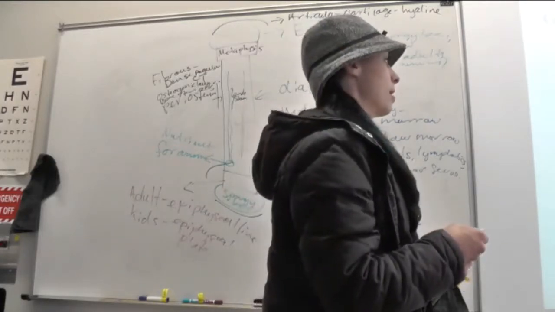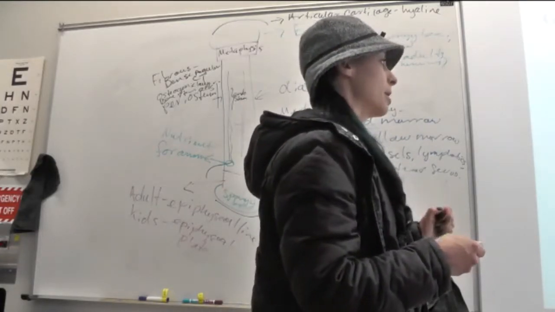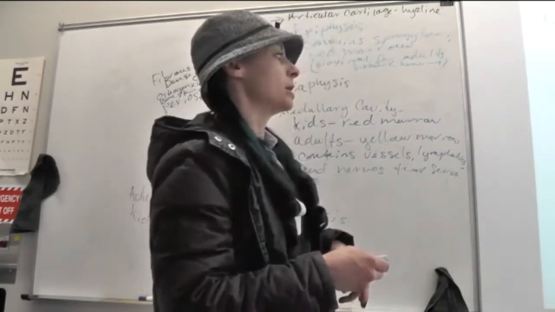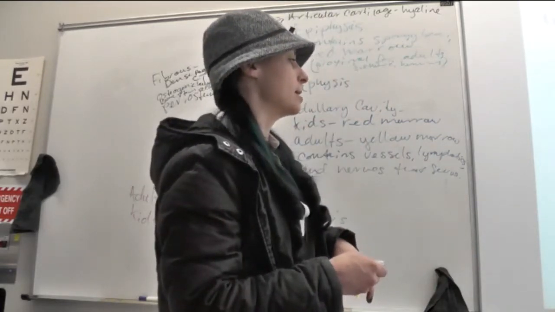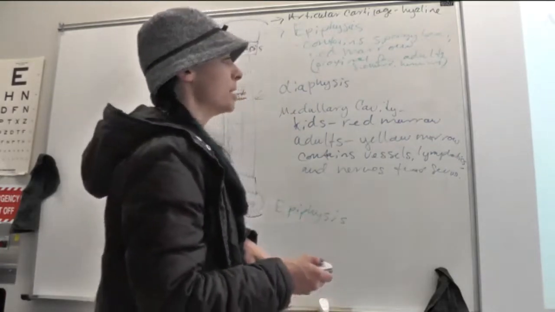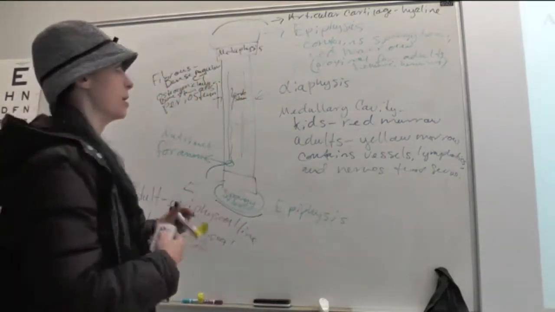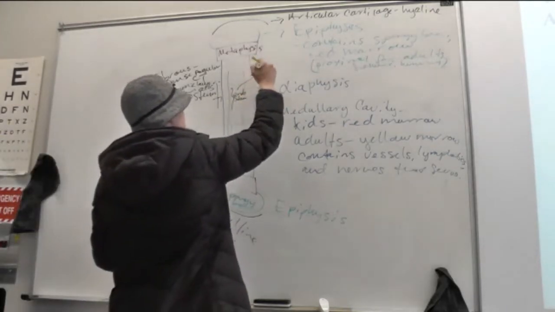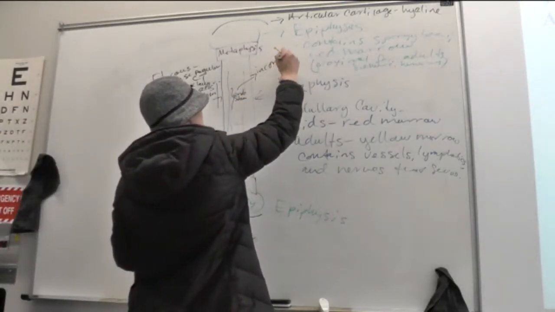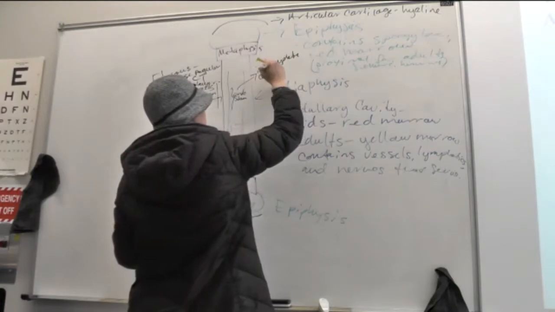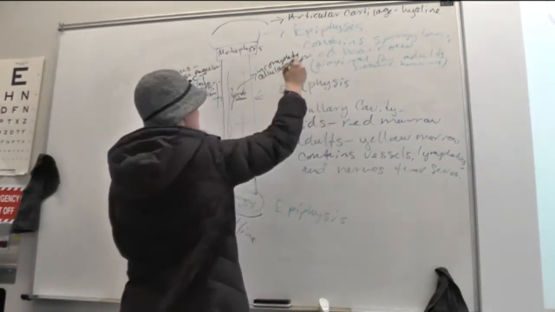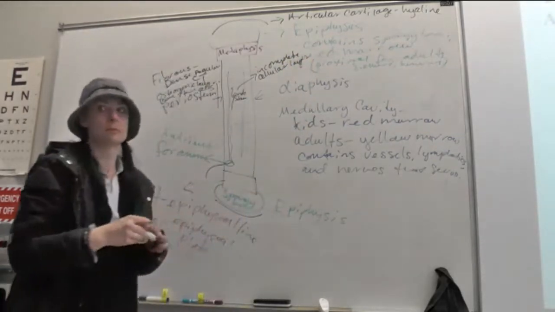So other things to be aware of: it contains many nerve fibers and blood vessels that continue through our nutrient foramen openings. These are anchoring points for tendons and ligaments. The endosteum is an incomplete cellular layer. So that's all you need to worry about. The endosteum is an incomplete cellular layer. What kind of cells? Bone cells. It's a bone.